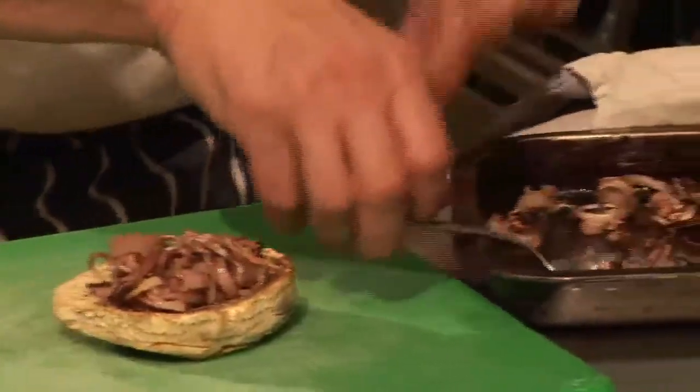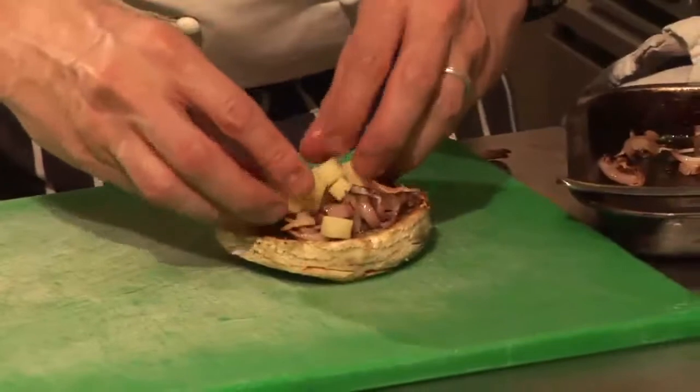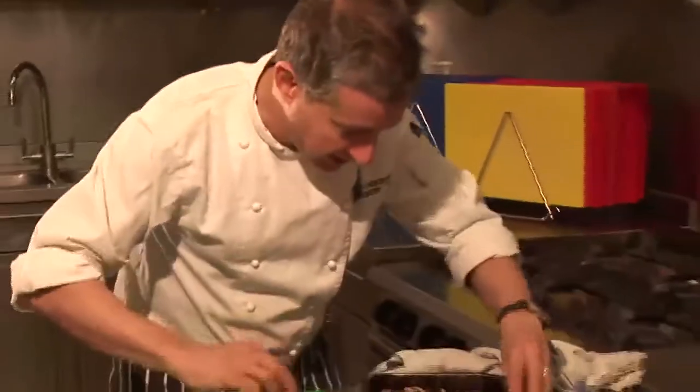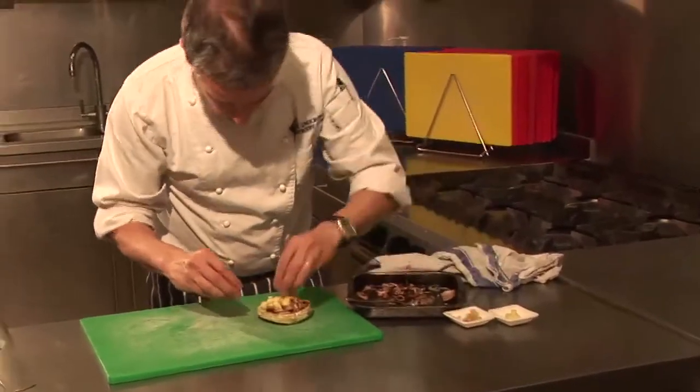And then you can use any cheese you like. I normally use goat's cheese, but I didn't actually have any today. But I did find some cheddar. So let's keep this British. So the cheddar goes on there like that. And some pine nuts on top. Voila.